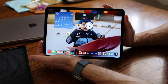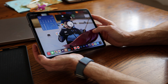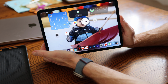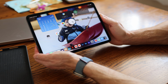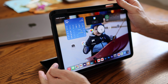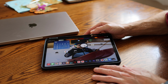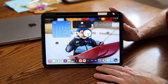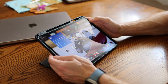I do not plan on upgrading this forever until it dies. As long as it's still chugging along, I really think iPads are something that you can go 7 to 10 years without upgrading. I know that may seem like a long time, but if you take care of it, keep it in this goofy little case. It's been dropped, it's been on vacation, it's been in the car. We take it on 10, 12-hour long trips, and it's done really well.